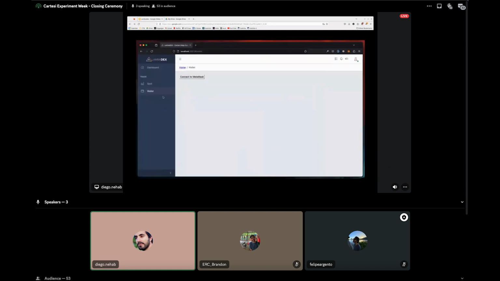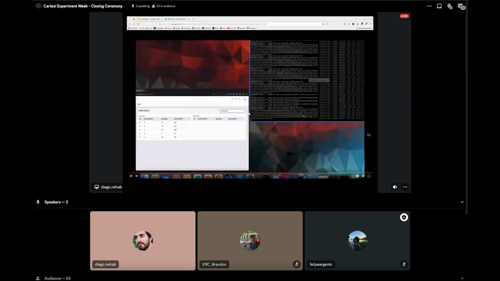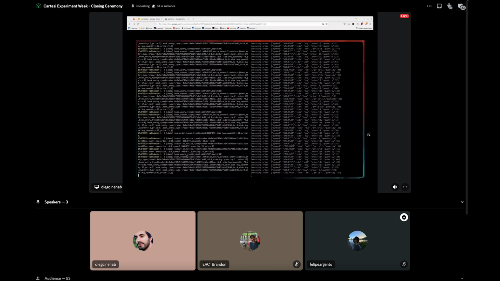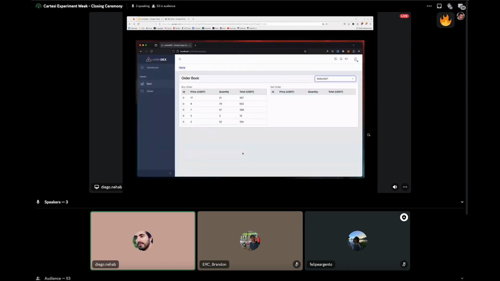And now you're going to see the UI view of these order books, right? So you see there you can choose a pair, and now it runs the inspects and gets the data from the machine, right? So you see all the stuff happening in the background.